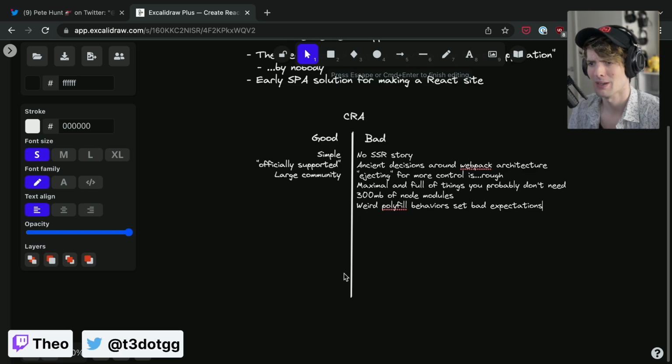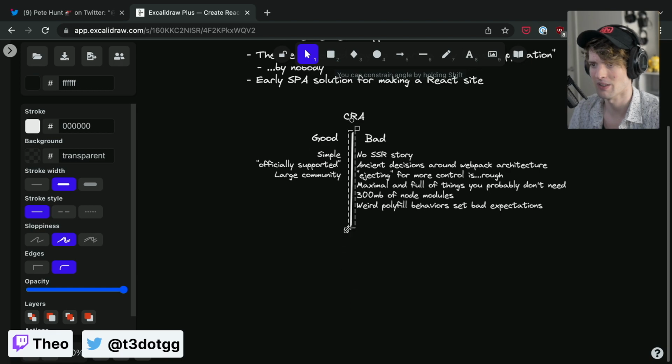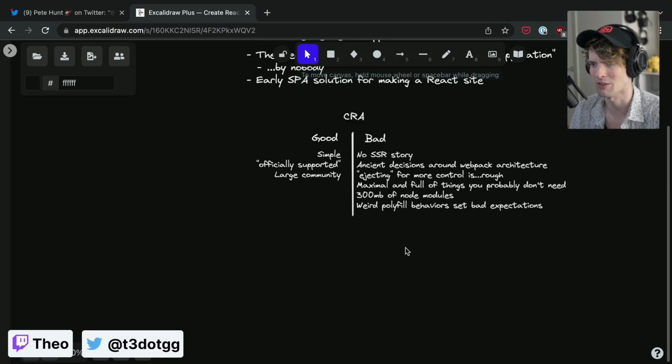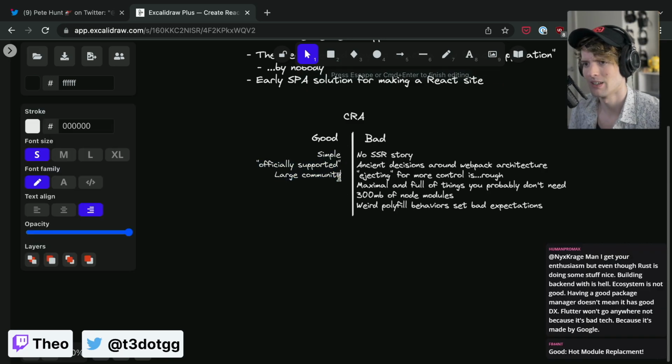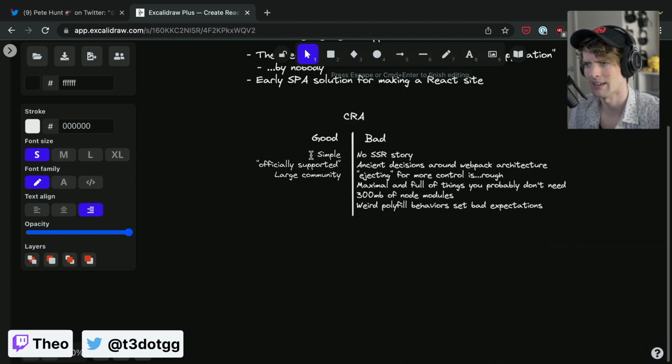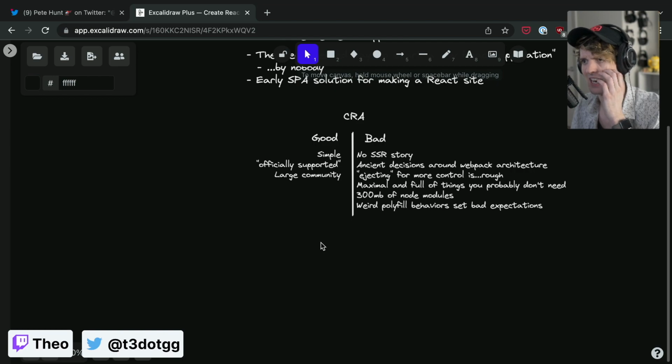Honestly, I think that's enough. I don't think we need to go too hard on the individual bad things. Like I could go deep on why I think their testing story is miserable. Everything has HMR, but I want to be careful with the good, not doing things that aren't unique to Create React App, because everything has HMR at this point in dev. It's just an expectation in the React world in particular. So I'm not going to put that there. If we talk about solutions that don't have it, I will rethink my stance.